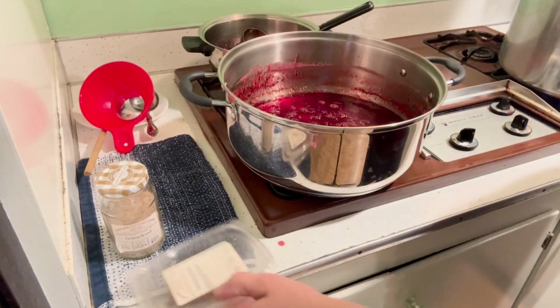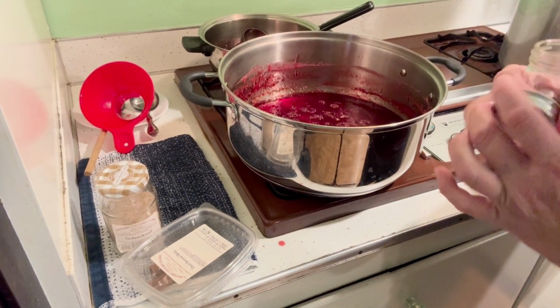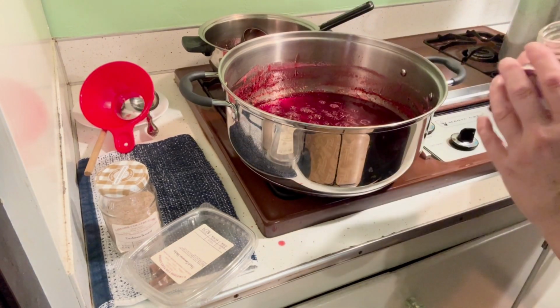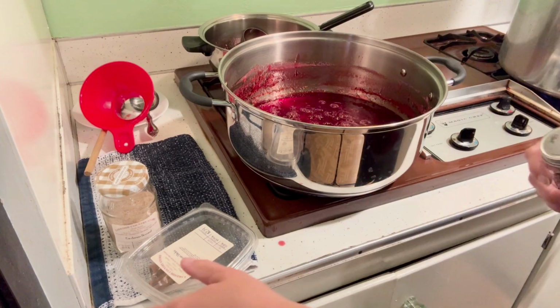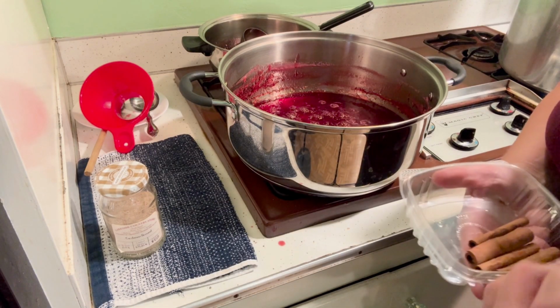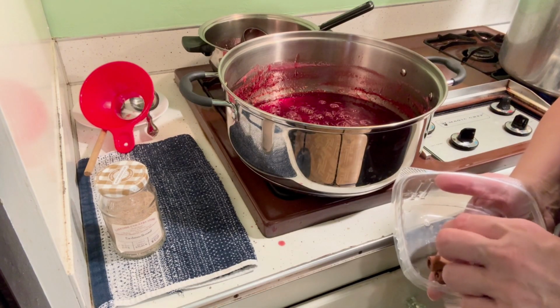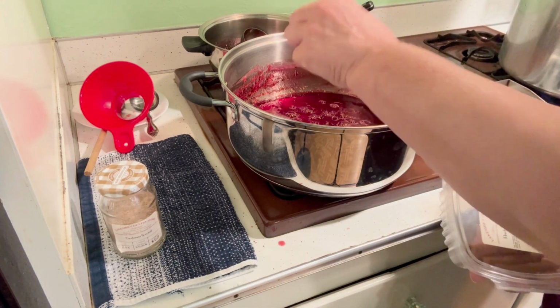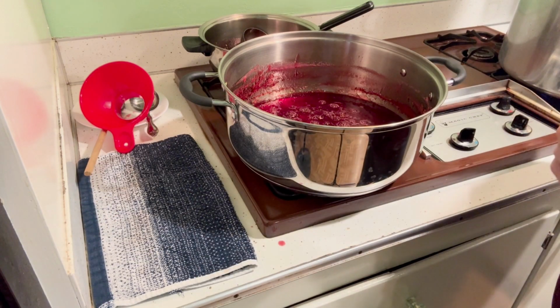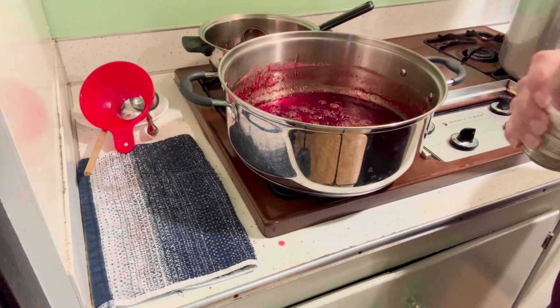Now in this kettle, I'm just going to infuse 1 star anise. I'm not going to put any cloves in. I look back at my notes and I didn't do it before, and I'm thinking it's probably because the taste of cloves and anise are so similar. I'm going to put in 1 cinnamon stick and about a 1/4 teaspoon of cardamom.